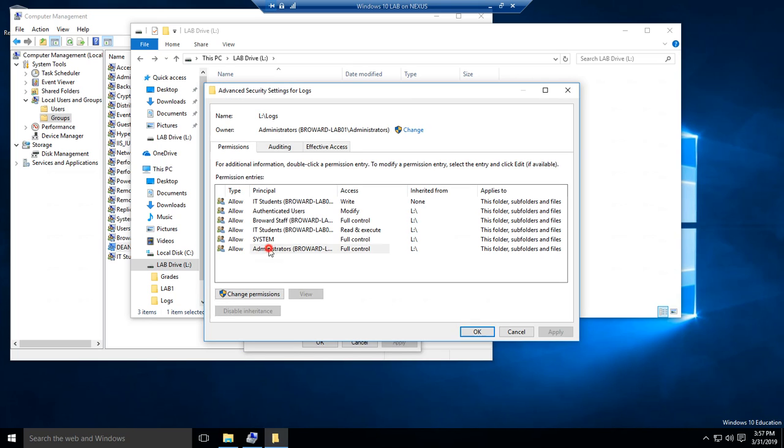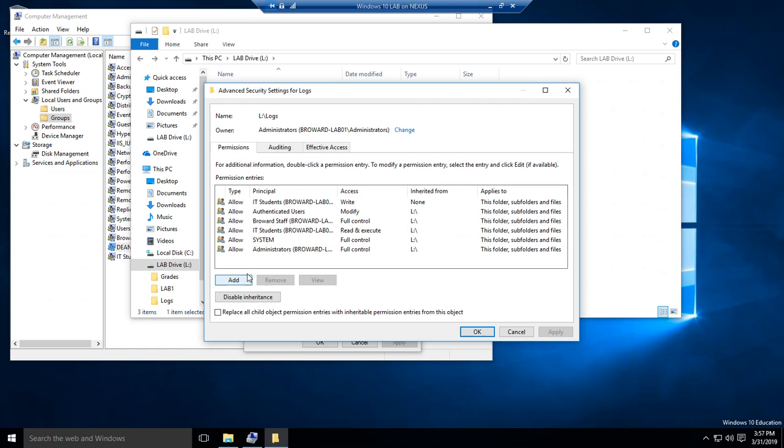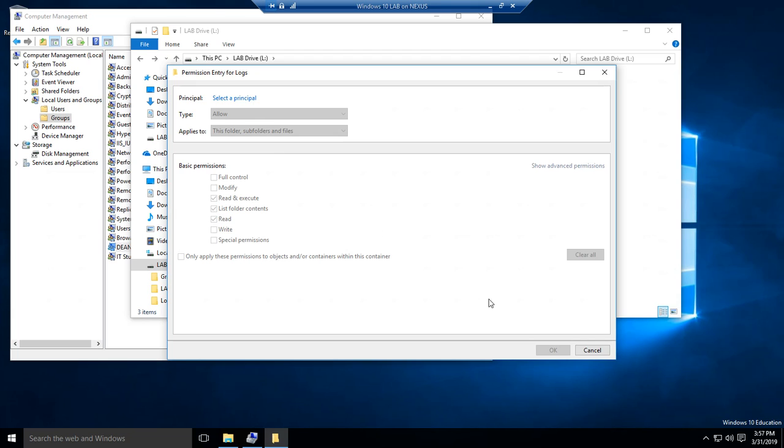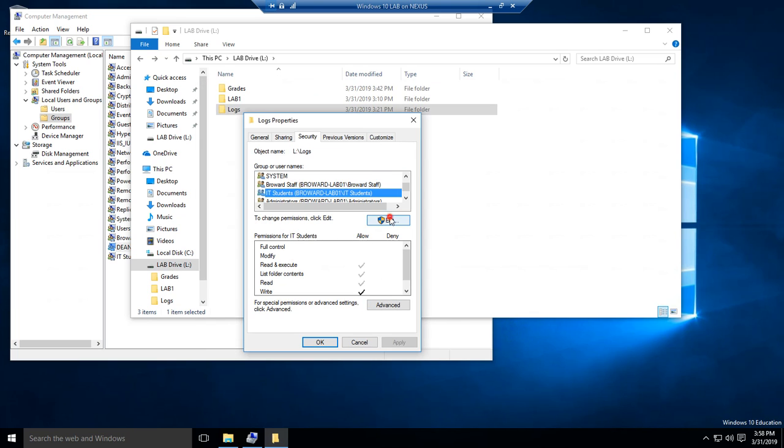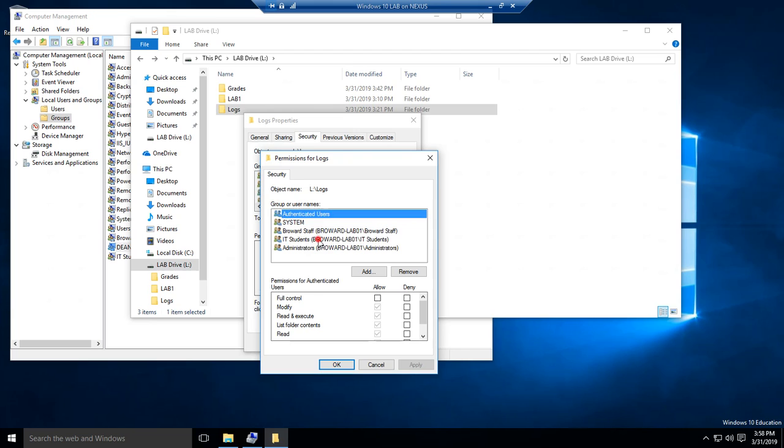Now if I go to here, let me see, IT students, we're going to change permissions. Now they're still inheriting it from the top folder, but we can add to it. We can add to their permissions. So let's go IT students. No, we don't want to do that. I don't want to break their inheritance either. Go back out to the advanced. We're just going to do it from here. Alright, yeah, we'll keep them. I'm not going to set special permissions.